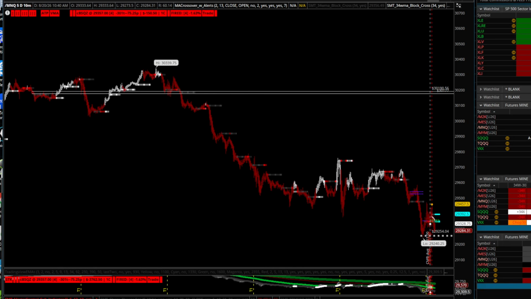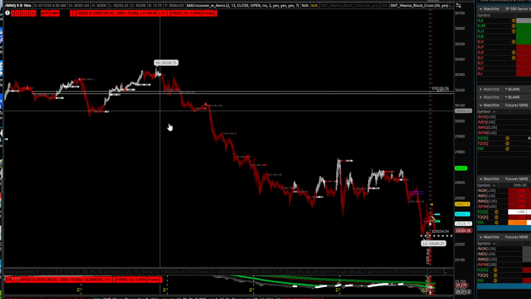It is 10:47 a.m. I am looking at the MNQ. Today, I executed a trade. I want to show you guys how I traded in this down environment. This was actually a very difficult trade, and that's the reason why I want to show you guys. I would not recommend doing this to beginners. Definitely not. But this trade was a low risk, high reward counter trend trade in a down environment.